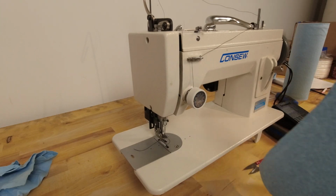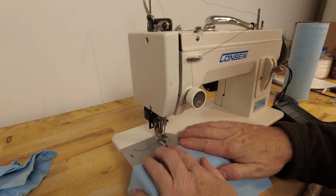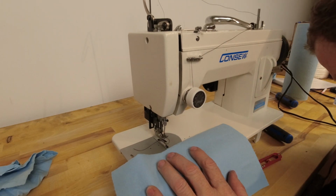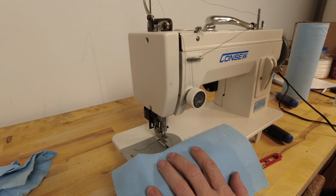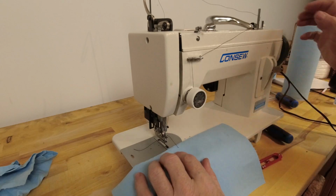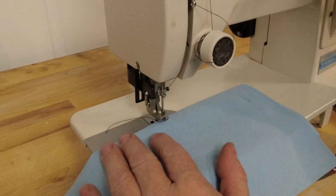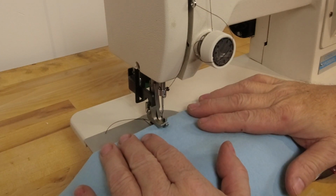So just to try and see how this thing works, let's take and put a piece of paper towel in here. Now, unfortunately, either my table is an inch or two too tall, or the cord on the sewing machine is an inch or two too short. But whatever, we'll make it work. So we'll bring this needle up. We'll bring our workpiece, close the walking foot, and we give it a little bit of gas.